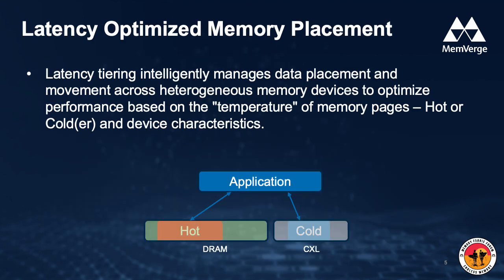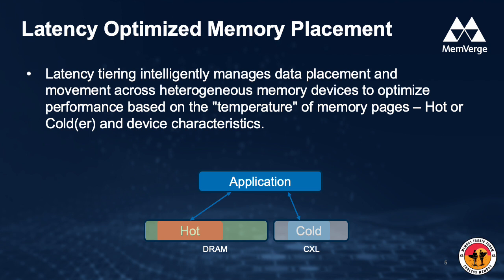So we've just described how the memory gets mapped into the operating system and made available to the applications, but then how does the application really use that, right? So I'll first talk about the latency placement policy. And the intent here is that now we have this system with heterogeneous memory, DRAM being the lowest latency memory tier, probably fairly high capacity, maybe up to 1 terabyte or 2. In addition to the CXL that's available to you, again, dependent on the number of devices and the capacity of those devices, you should have fairly high capacity of that as well.